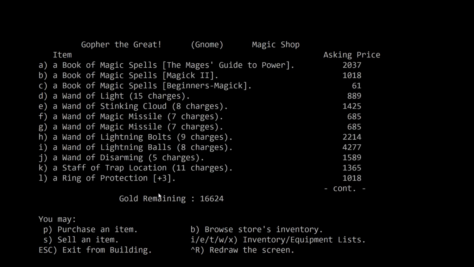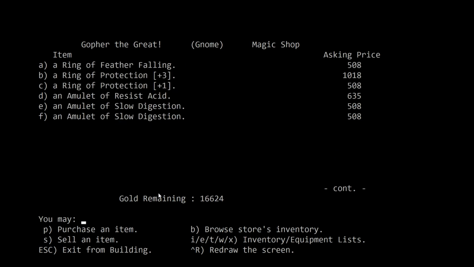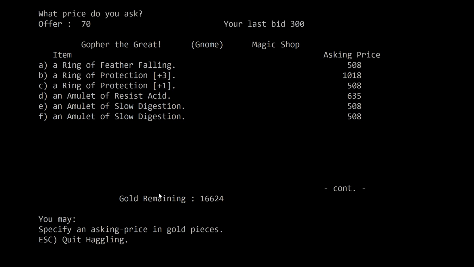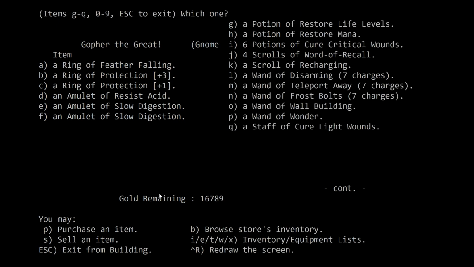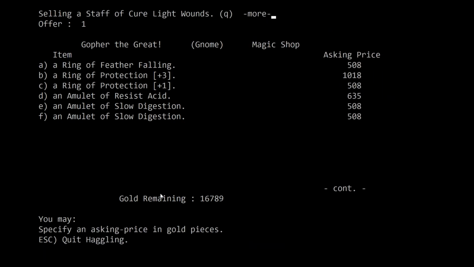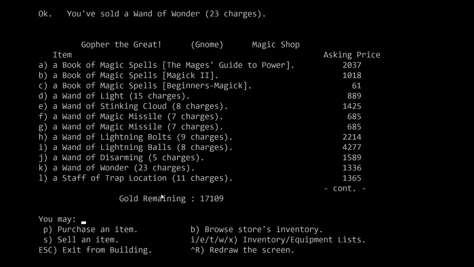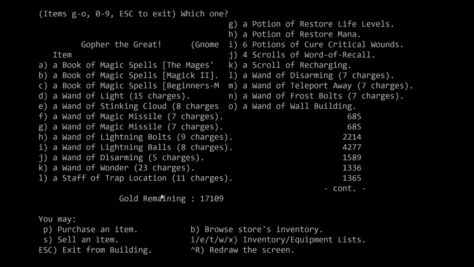Does he have a staff of teleport? Would sure be nice, but he doesn't have one. So let's sell him our amulet of charisma for 300 minus 15. Oh, nice. Staff of Cure Light Wounds, we sure don't want that, for 300. Sell him the Wand of Wonder for 500, 400. Anything else? I think that's all we're selling him. He's got nothing else we want.